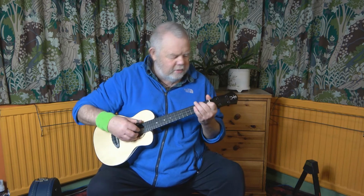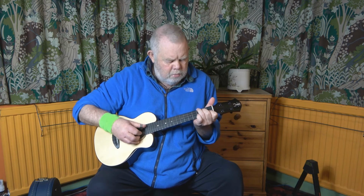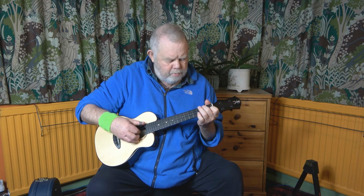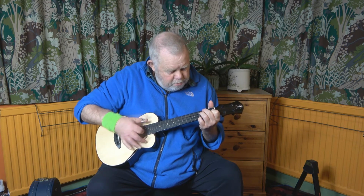Modern times, Tommy Emmanuel also plays it, who has kind of developed from Merle Travis and Chet Atkins style, and again added his own thing on, and you will find your own way of playing it too. You might want to put chordal runs in, so you might want to put some string bends. You might want to put a kind of fancy blues ending. You might do all sorts of exciting and entertaining things, and I really look forward to hearing them.